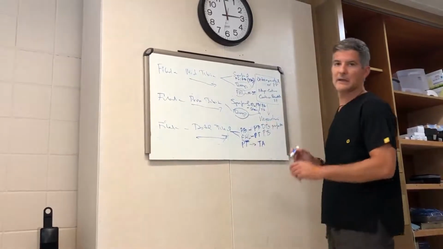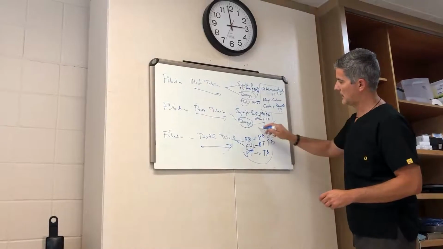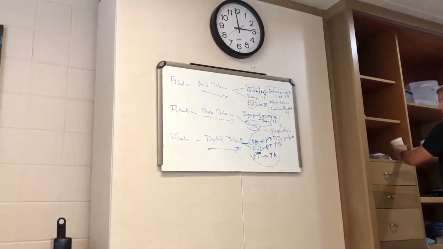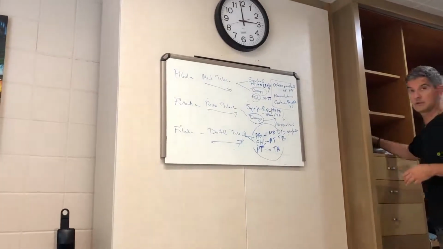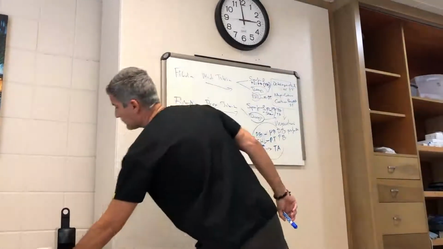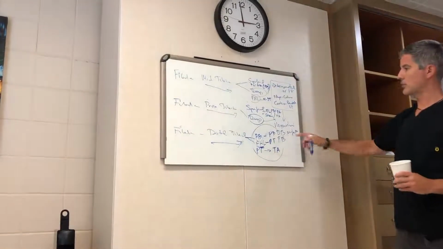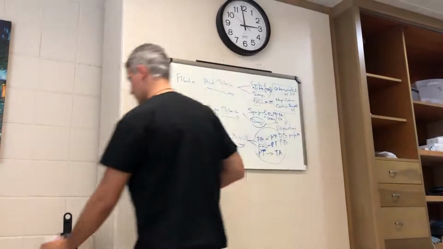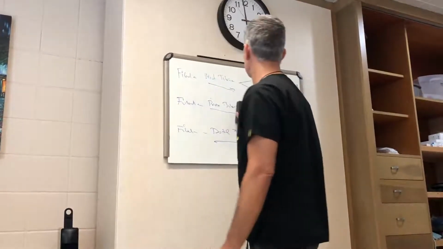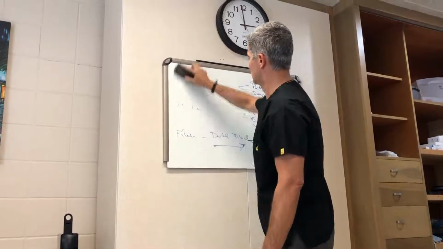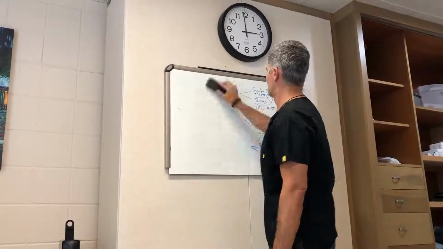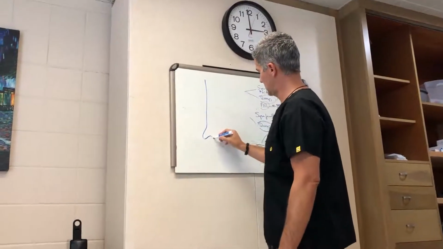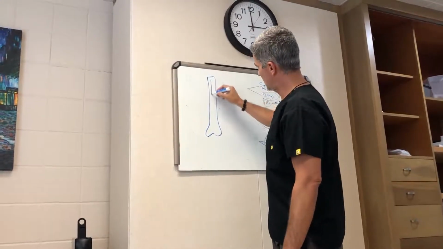So basically, what does this lead us to? That the most vascular portion of the fibula is distally. So that means what? Let's do something with it. If we do it as a myocutaneous perforator, I'm gonna do the drawing right now. Let's go from the side here. The fibula.